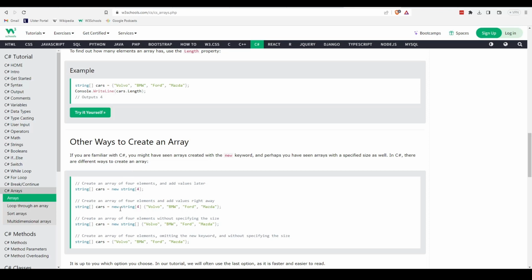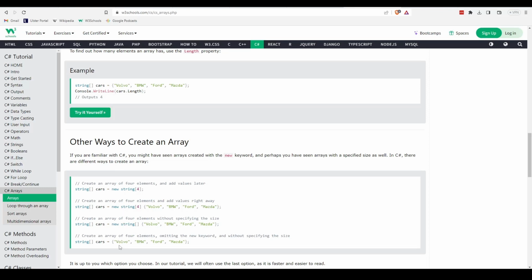So some other common ways to create an array. So if you didn't know what the elements were, but you just wanted to create basically 4 string variables inside one array, this is the way that you would do it. So you just use the new keyword. Another way is this here. It's a bit longer, it's just easier to kind of use the curly braces. But these are all valid.